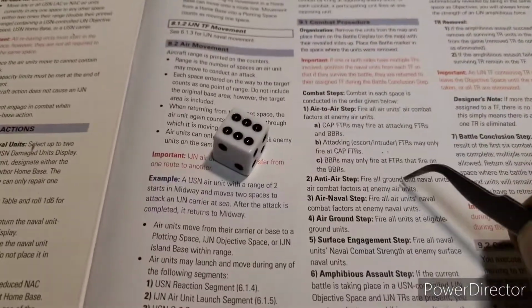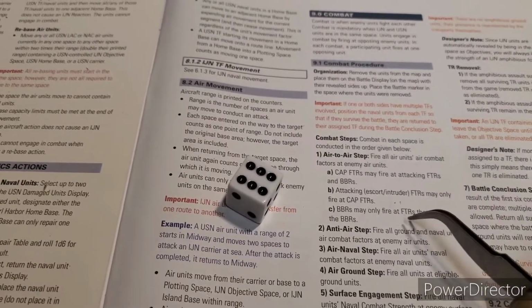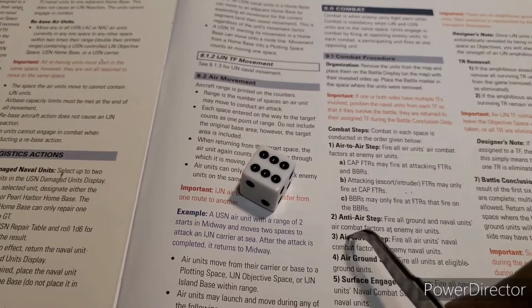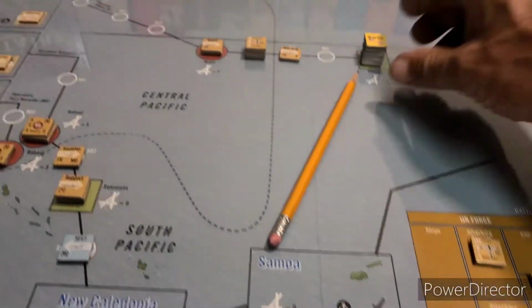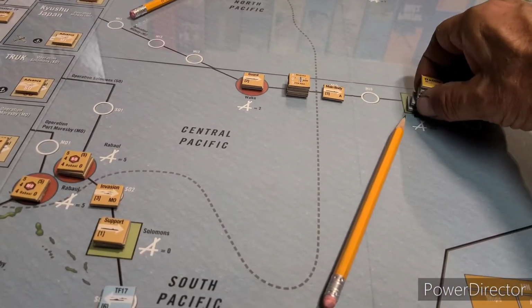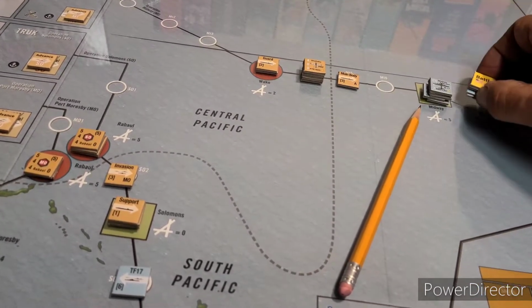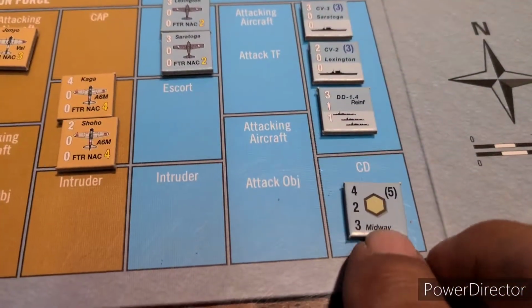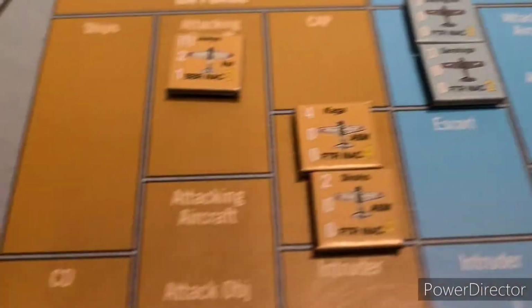Let's see what the, oh, anti-air step. Fire all ground and naval units, air combat factors, and enemy air units. Ground. Okay. Oh, you know what? I forgot to do that, too. Where's the Midway? Doesn't he have a base? Oh, yeah, here it is. I forgot to put this over on the coastal defense. That's what that is. So now these guys get to fire at these guys.